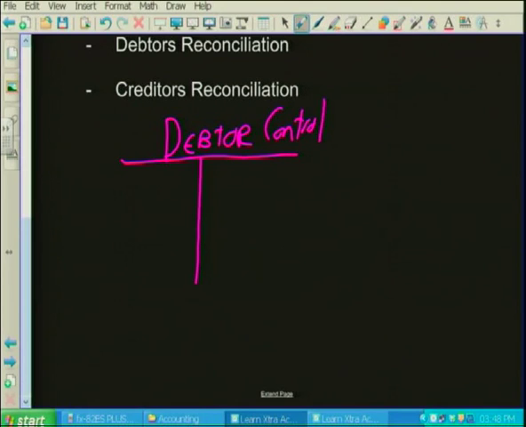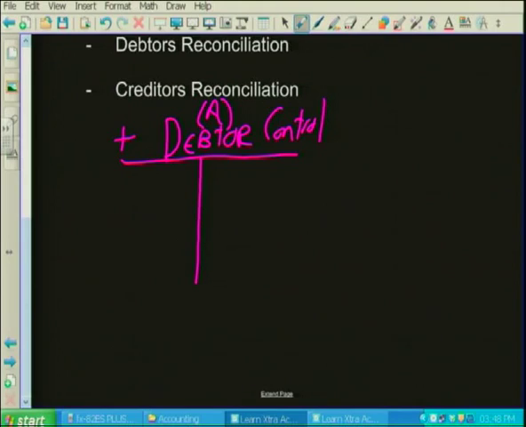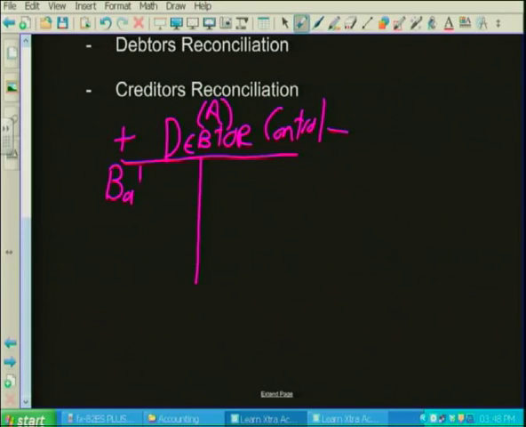Right, debtors control. You guys remember in grade 10, you learnt that debtors were assets to the business. So on the debit side, an asset obviously increases, and on the credit side, an asset decreases. Now, when we talk about assets, remember guys, assets always have a debit opening balance. So for example, at the beginning of the month, our debtors are owing us, let's assume, an amount of 1,000 Rand.